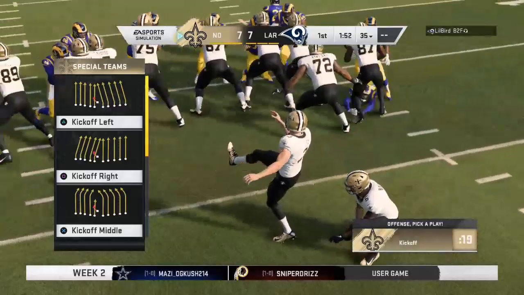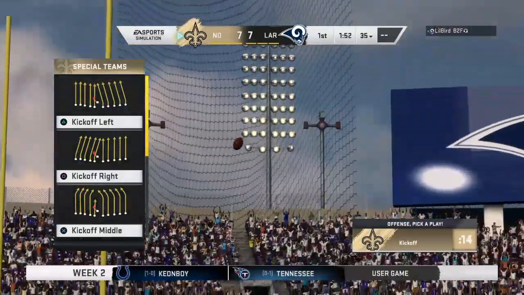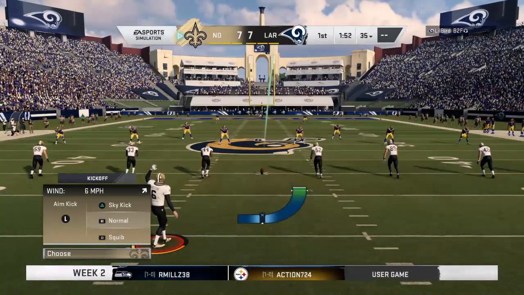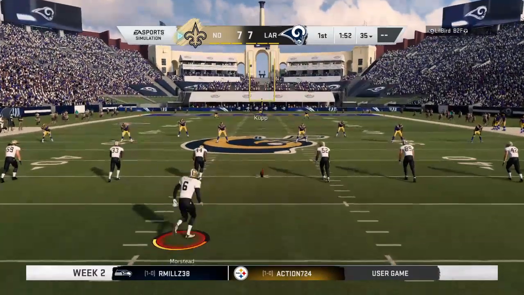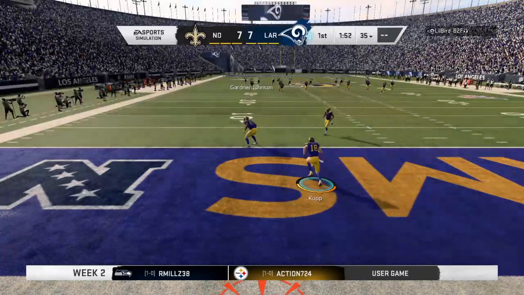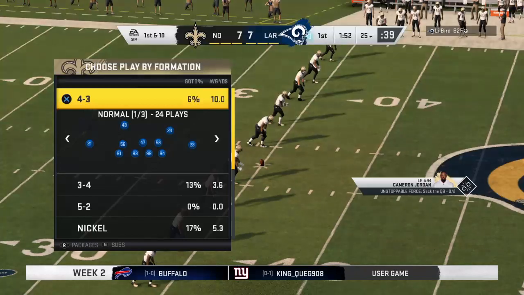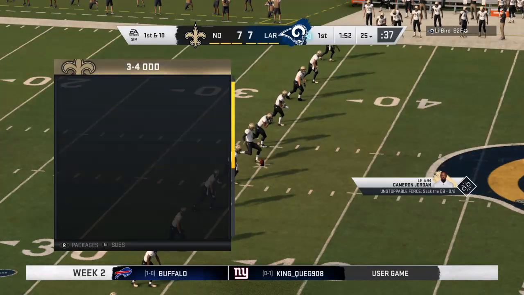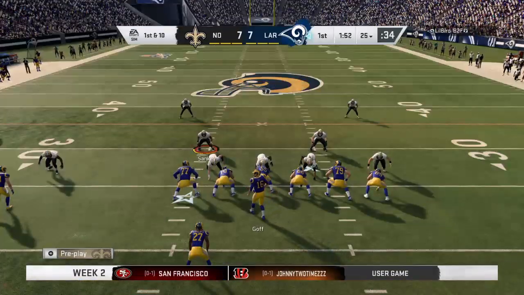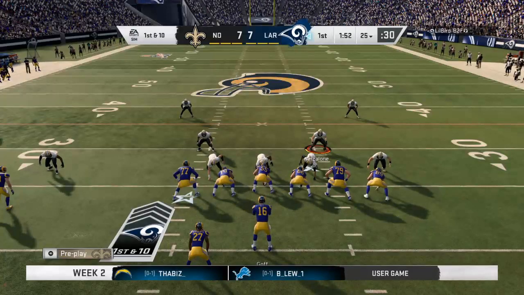That ties the game at 7. Each team has scored. 7-7 here as the kick's away. And this will not be returnable. It's out of the back of the end zone for a touchback. And now out on the field, here comes Los Angeles. And for them, a touchdown their last go-around. Obviously, they'll be hoping to do that again.